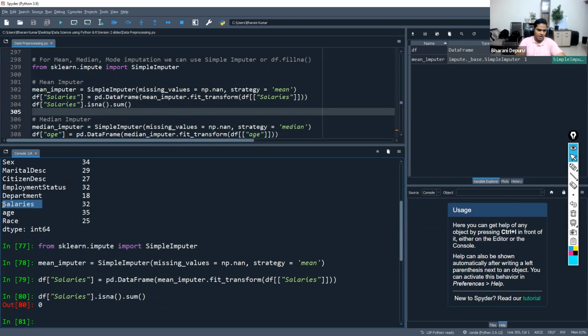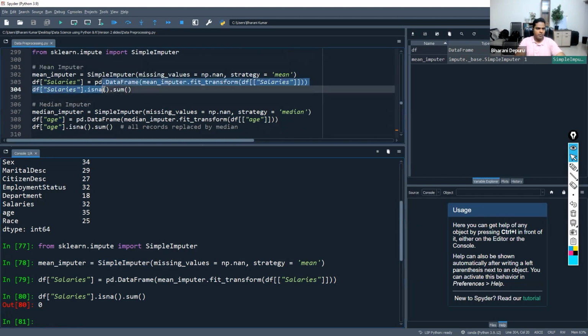Earlier, when it comes to salaries, when you looked at the number of missing values, we had 32. Now we have none. Why? Because we applied SimpleImputer, mean imputation, and we stored that. And when we have done mean_imputer.fit_transform on this, you have the results very clearly visible.